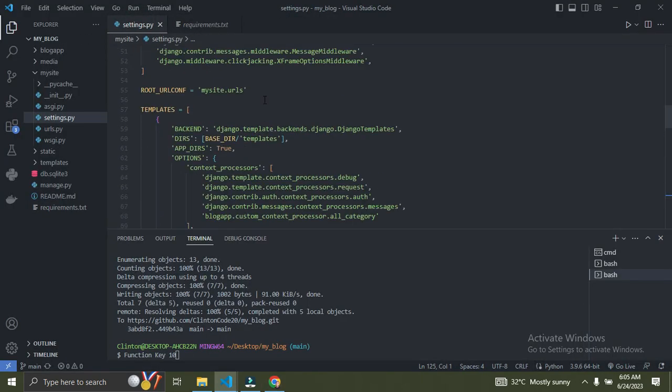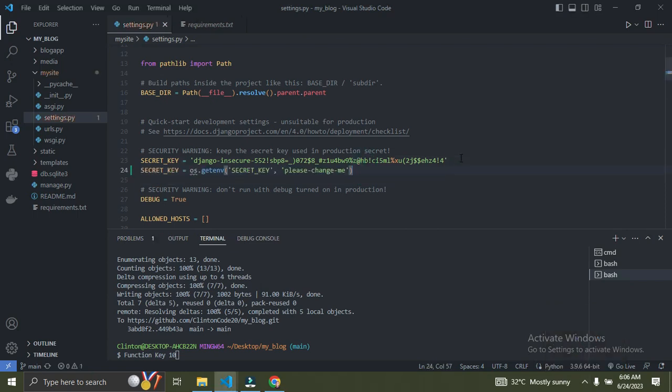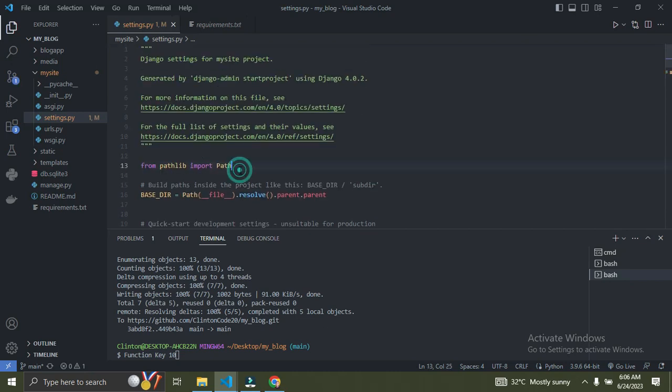Because our secret key needs to be hidden. Understand? Right now we have our secret key as this, but in production we need to have a separate secret key. We have this here. In production we need to have a separate secret key for security. Hope you understood. So let's proceed. So now I'm going to paste this here. Now I'll comment this out. Okay, commented now. Make sure you import os on top.